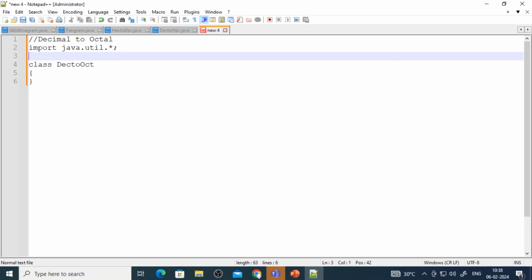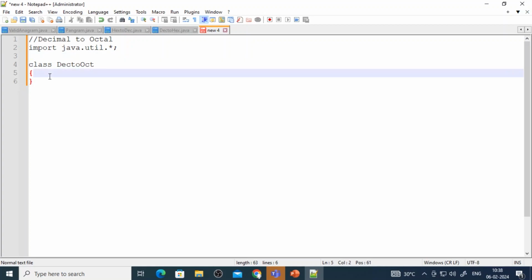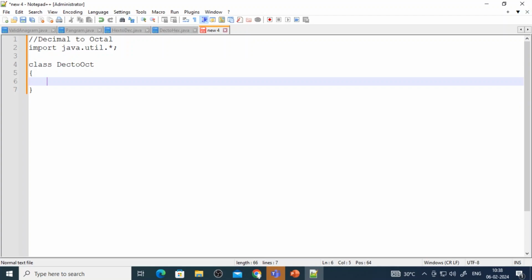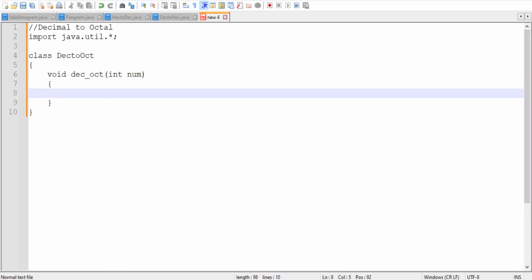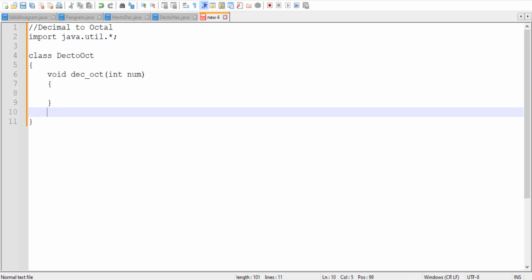I am reading the scanner class, and for the Scanner class I am using the util package. Here I will write my method, void decimalToOctal. This method takes the number as a parameter. Whatever number they give, I have to convert. This method I will call in my main method.